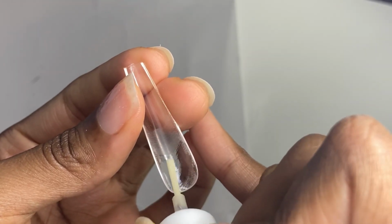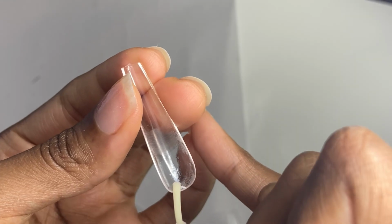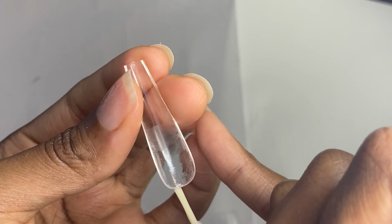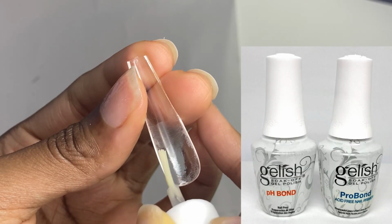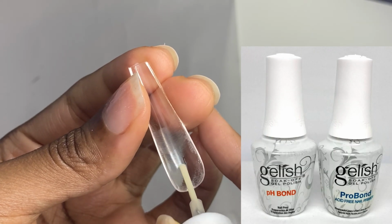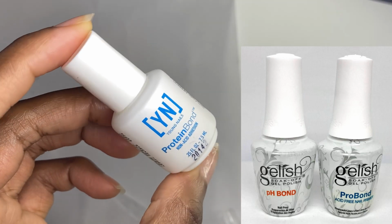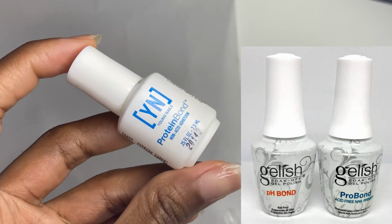Next, you want to go in with a dehydrator. I like to use Swipe for press-ons on my natural nails. You can also use, which I really love, the brand Gelish. You can use their pH bond. It works the same way, and you would apply that on your natural nails and to the tip.